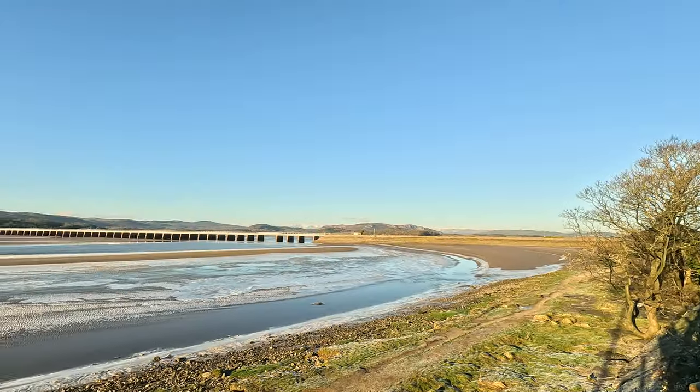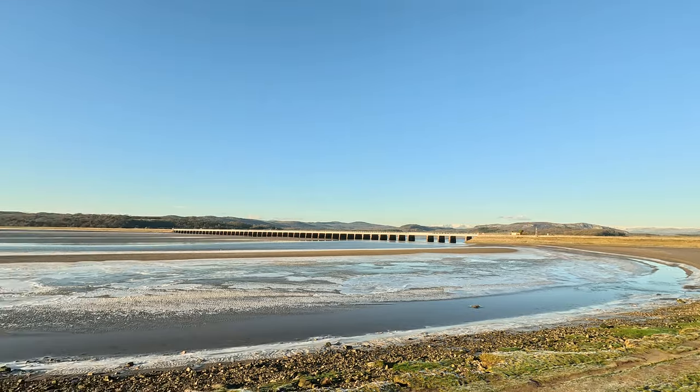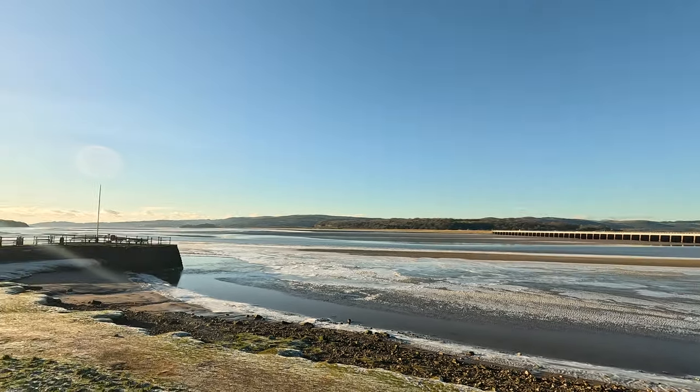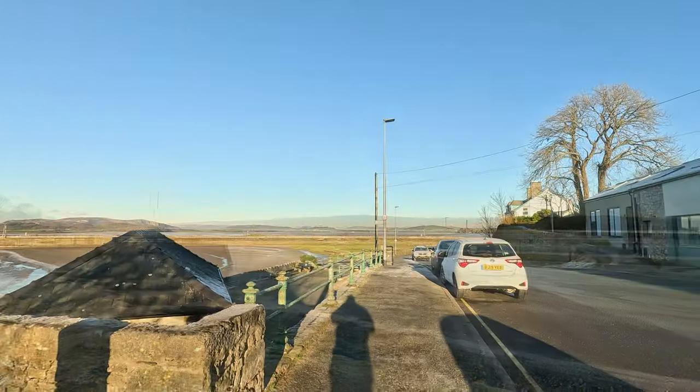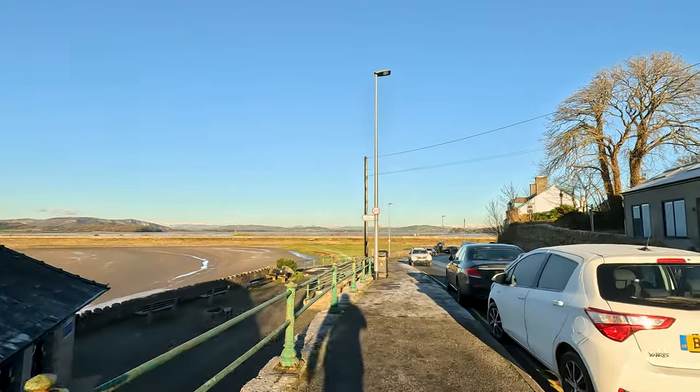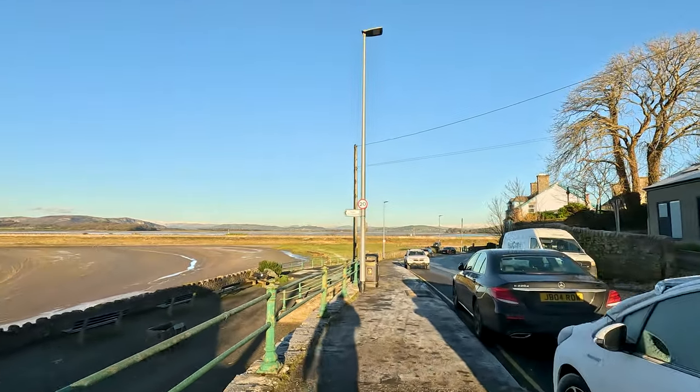As you wander along the road, take time to take in the views of Arnside Viaduct, the estuary, albeit partly frozen today, and the Lakeland Fells in the distance. You then pass some toilets, should you need them, and a few more benches to sit and enjoy the view.